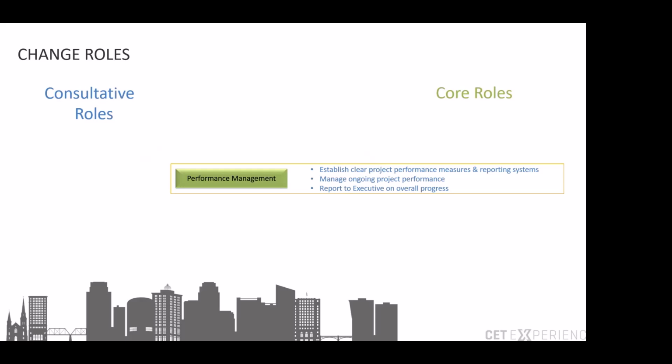And then finally, you have your performance management. Performance management is those metrics that we talked about in the beginning. We have both organizational and individual metrics. So my individual metrics, this is making sure that people are able to hit the metrics that we defined. And if not, why? What do we need to do differently? What do we need to adapt to be able to make sure that we do hit it?